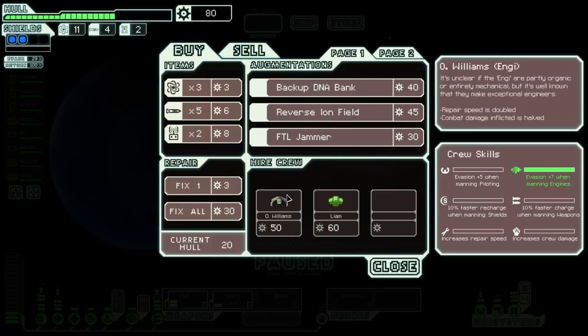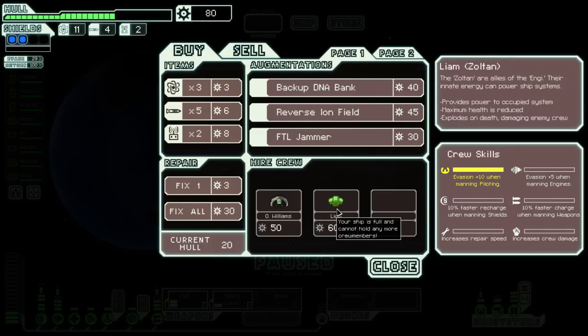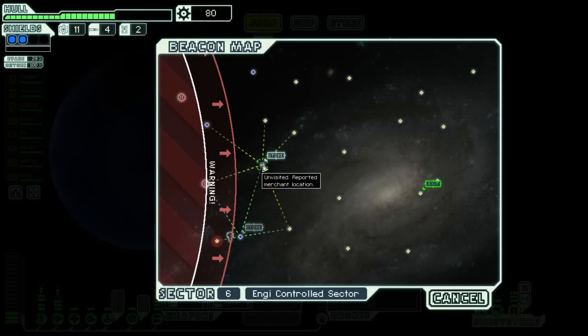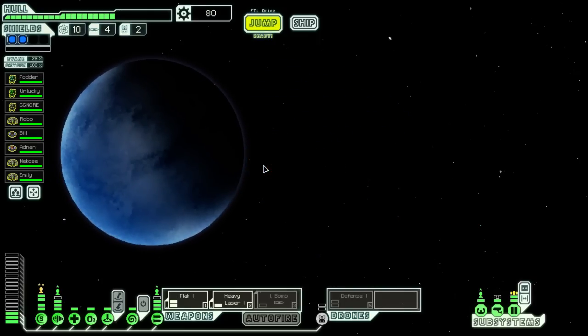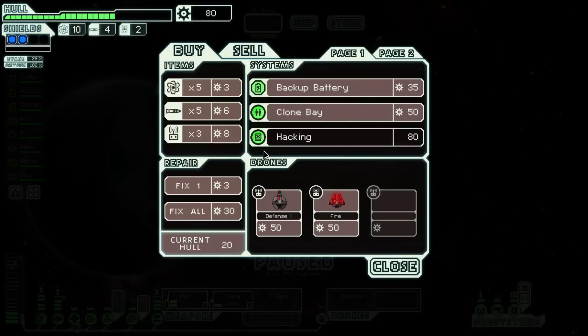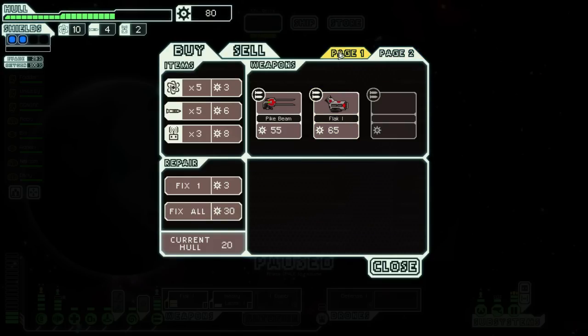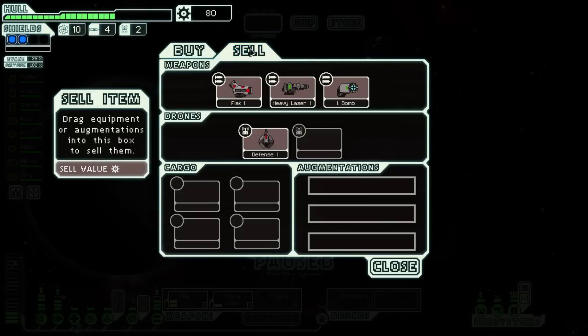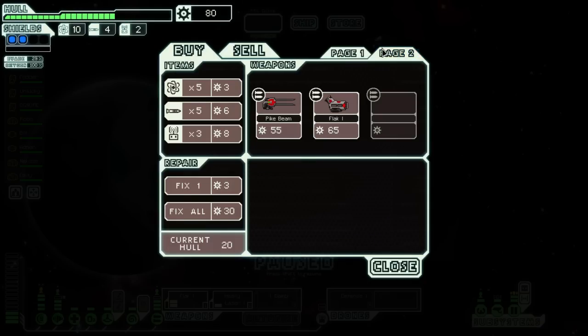Oh, hello. We have a full crew, unfortunately. And we'll go to this store as well, just to make sure we're not missing out on anything. Peros Man, never. Clone Bay, backup battery. Flak 1. Oh, hello, Flak 1.